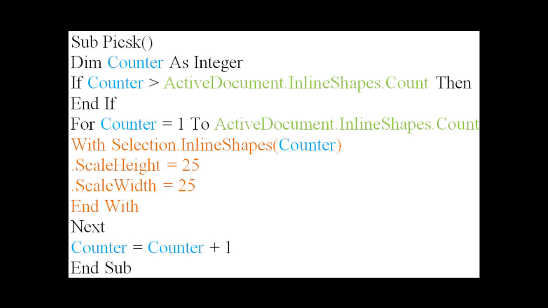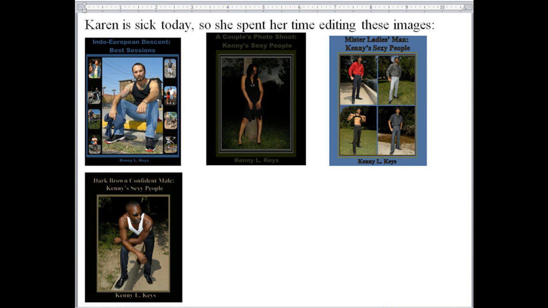So you notice here you have the With statement and you have a Selection object. You must always look at your code carefully. Whenever you see Selection in a VBA code, that means something in the document needs to be selected. If you run a code that contains Selection in your VBA coding and you don't select something in your Excel spreadsheet or your Microsoft Word document or your PowerPoint slides, nothing will happen. You'll get an error message. And we're going to show you what happens with that.